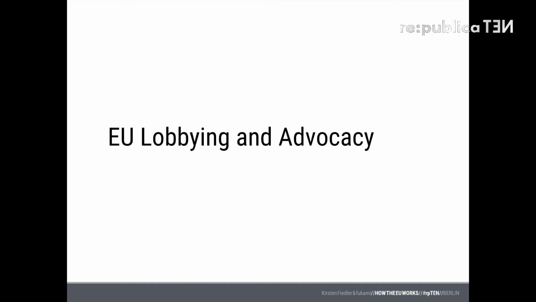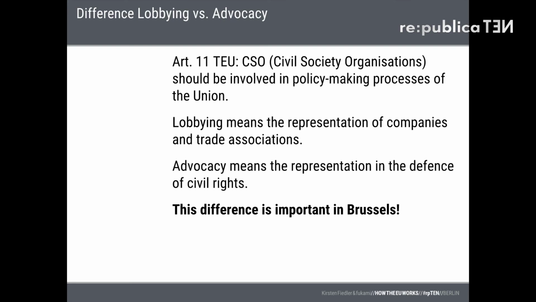The other part of policy making is the influence that third parties have on the actual policy making, and there are basically two groups: lobbyists and advocates. The main difference is that advocates lobby for human rights or for things that have no business model, while most of the lobbyists lobby for business models in one way or another. There is a discussion in the Council and the Commission saying, but companies are also civil society. That is true, but it is still something different because they normally lobby for a business model.